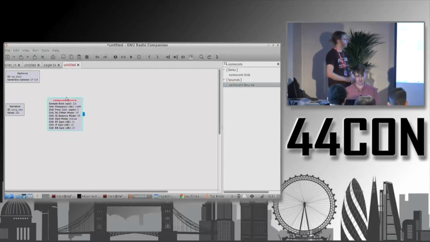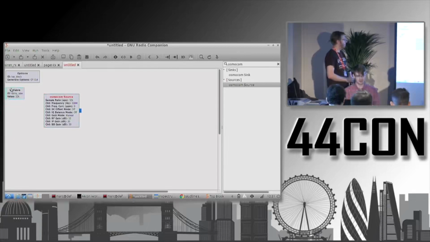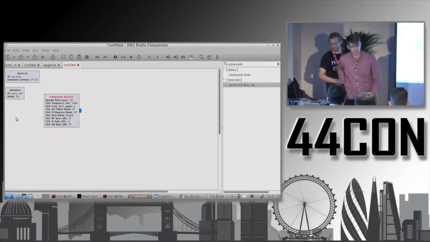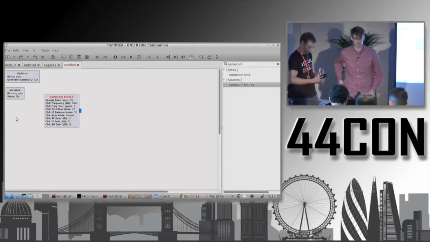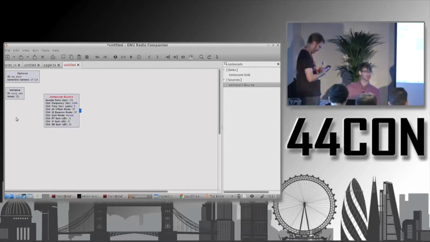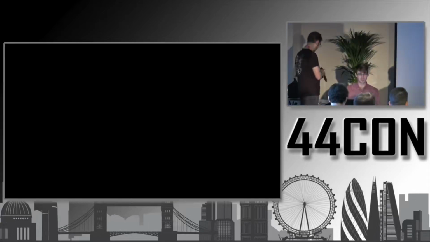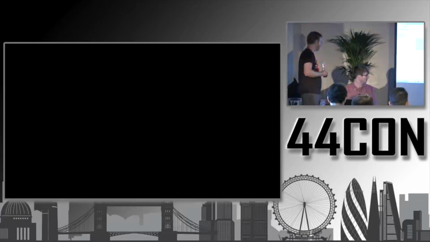It's got a whole bunch of parameters, and I'll walk through setting them up. When you're defining parameters, I always recommend you do so in a variable so that these flow graphs will be easily extensible and reusable. That makes it so that if you're capturing a sample at one frequency and you want to go look at a waveform that lives somewhere else in the spectrum, all you have to do is reconfigure the variables and you're good to go. So you can reuse a lot of your tools that way.